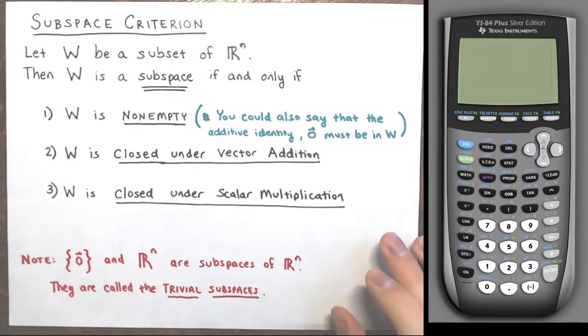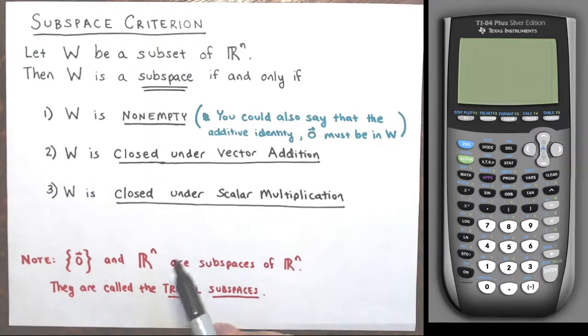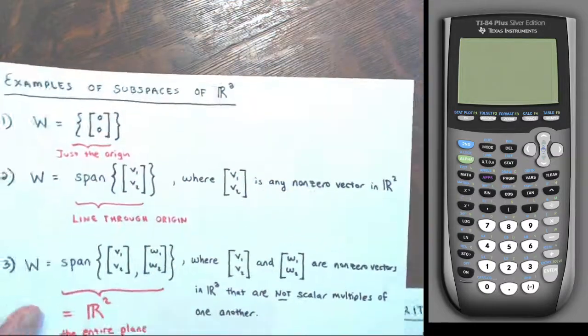I'm going to start off with some ones we can actually visualize. Some vector spaces we can actually picture, and that would be R2 and R3. I guess R1 as well, but R1 would just be the number line. Not really too much interesting going on there. The only subspaces of R1 would be the vector with just 0 in it, and then also the entire real number line. So R1 itself, just the trivial subspaces. So I'm going to move up and start off with examples from R2 and R3.